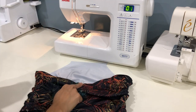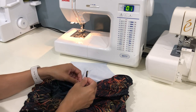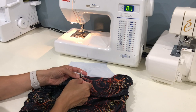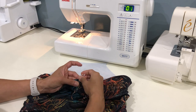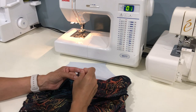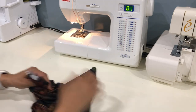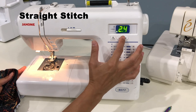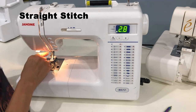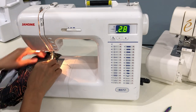Mark the center point of the back bodice, and we'll attach the loop to the right side of the back bodice, right at the center. Stitch the loop in place using a straight stitch, and just being careful that as the loop pieces go underneath the foot that they stay close together and don't get separated.